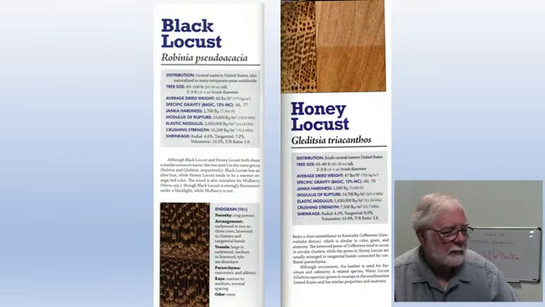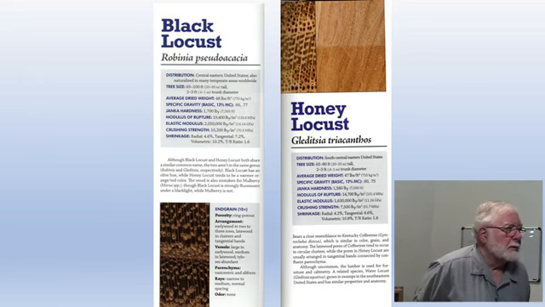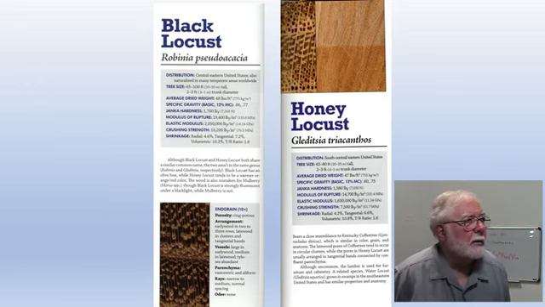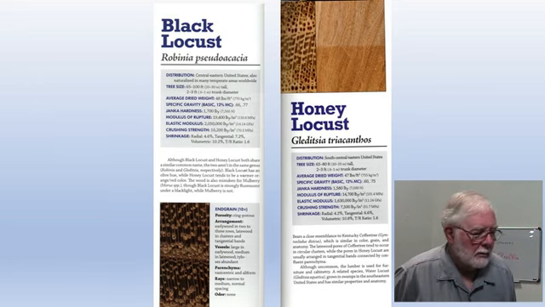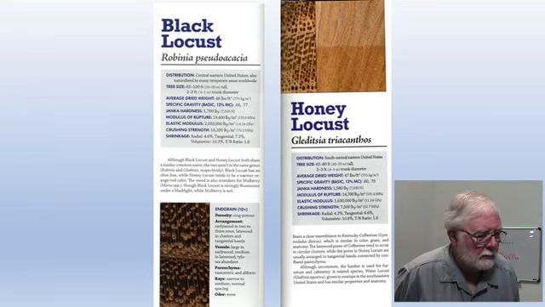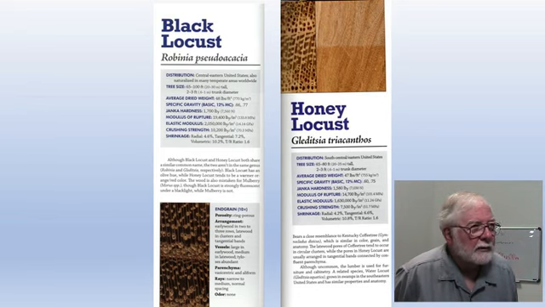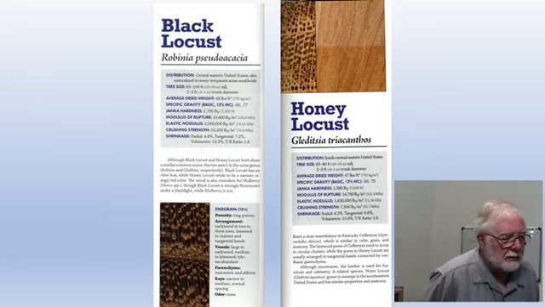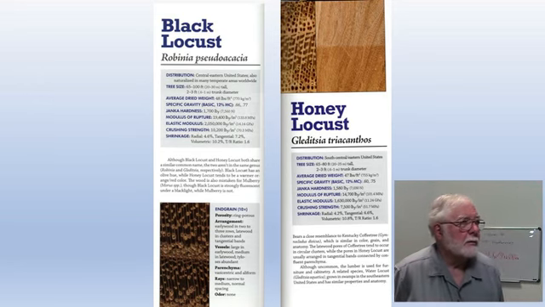Okay, black locust, honey locust. You notice anything here? Take a look at their names. Yeah, they have different genus. So the black locust is not a locust.